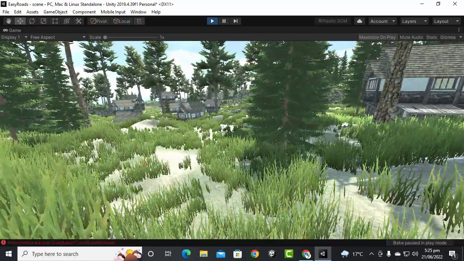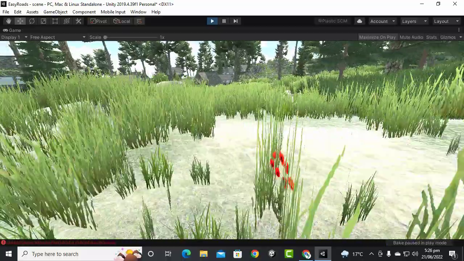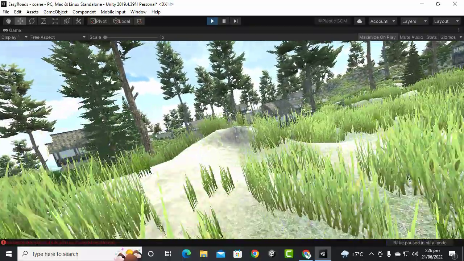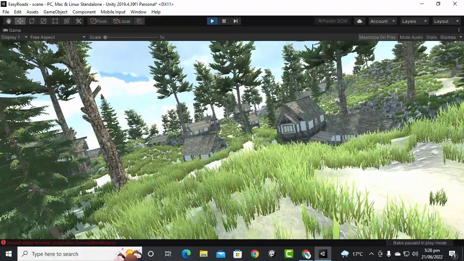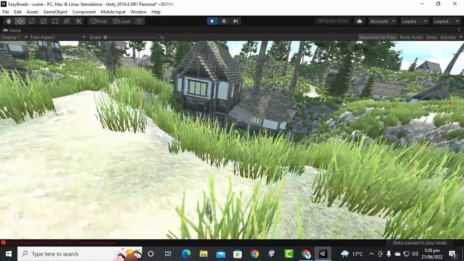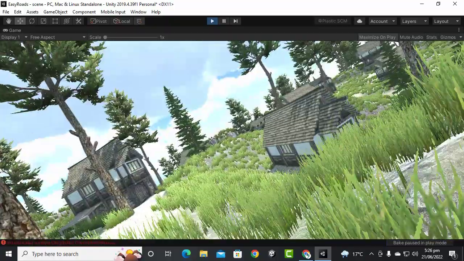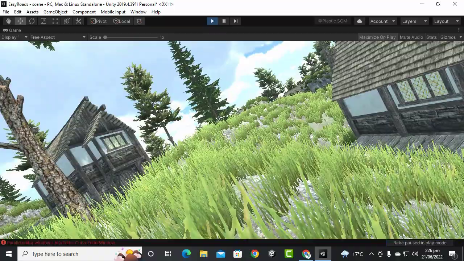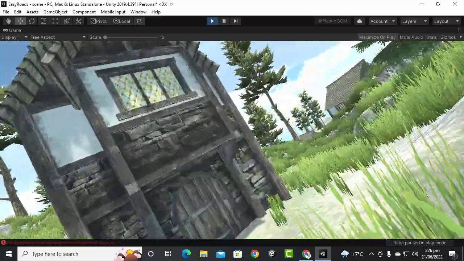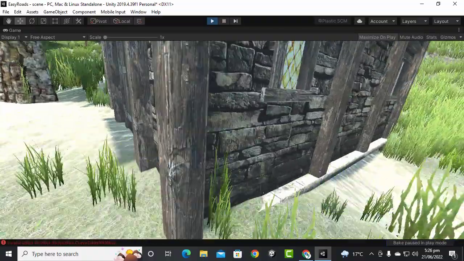So here you can see grasses, beautiful grasses added. We have some trees, flowers, and although you can see lighting is not too good, you can see the shadows, you can listen to the sounds as well, and we can actually move around the environment as well.